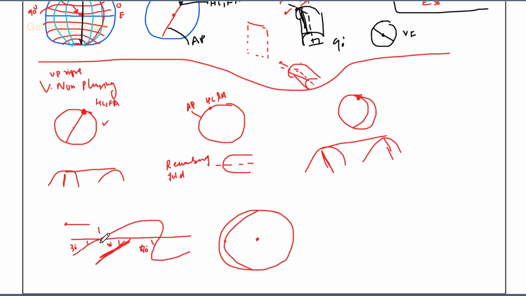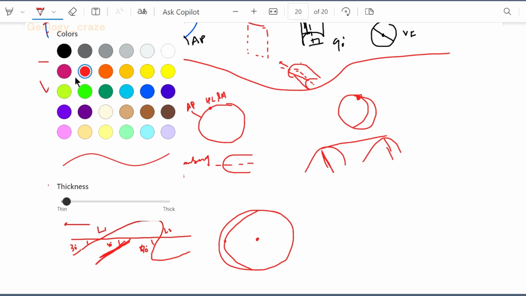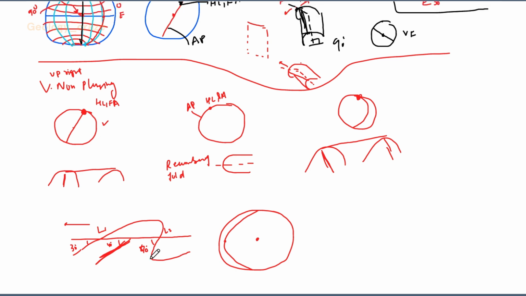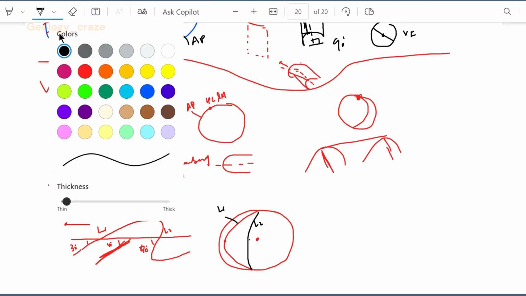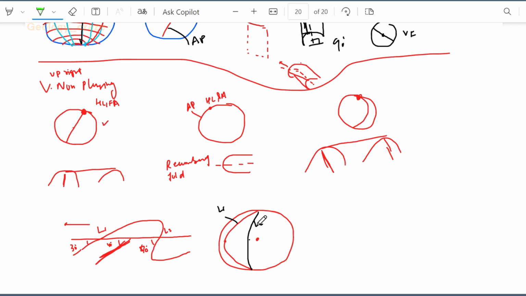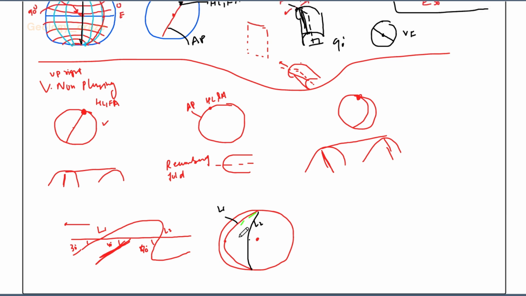Okay, this is limb 1, suppose. This is L2. For L2 I will change the color, black I will use. For L2 it is 70 degree. 70 will come near to 90. So this is our second limb, our L2 limb. This one is our L1 limb. Now our actual plane will come in between, this 40 is our actual plane, suppose. So I will draw the actual plane like this.